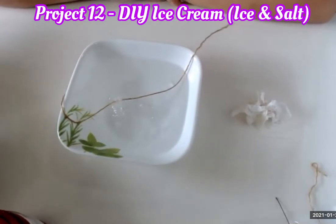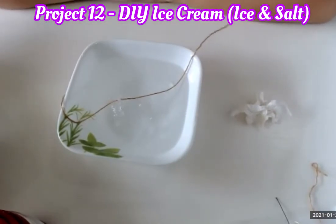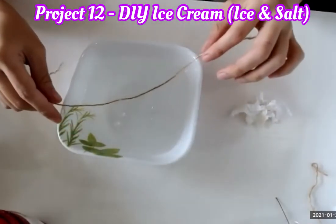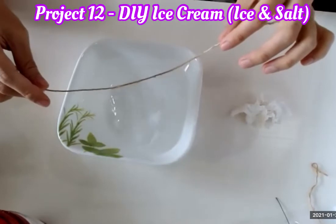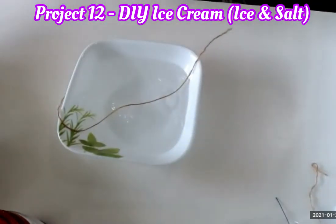Okay, so we need to give it time to melt and then to refreeze again. That's why you need to wait for a while, for up to about a minute or so. Because you place it in the water, as it melts, the side will melt, but the top is still exposed, it's still drier, so it can freeze it. There you go. Ta-da! And then it dropped because I didn't leave it for very long. Okay, so you get an idea, yeah? You can continue on your own.